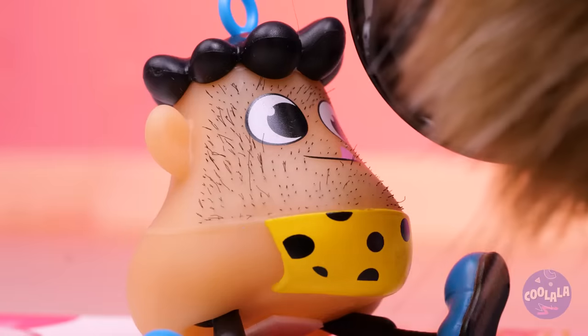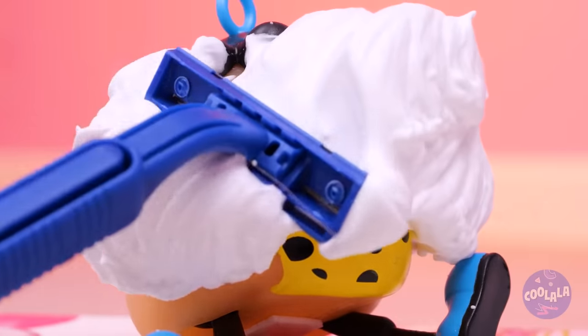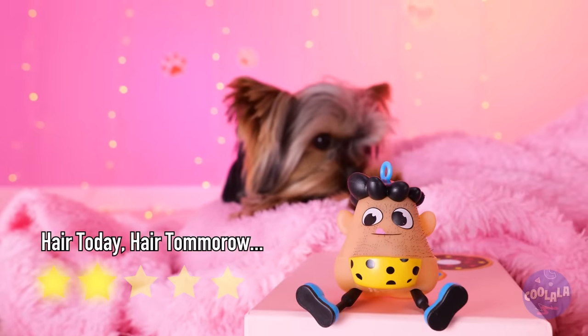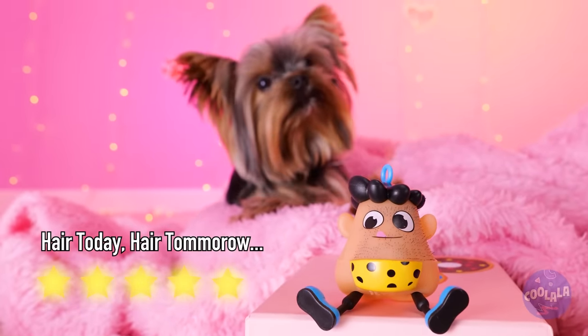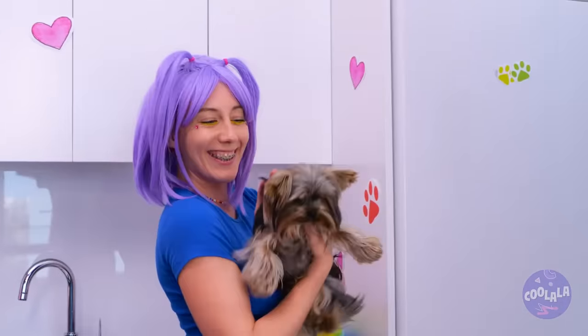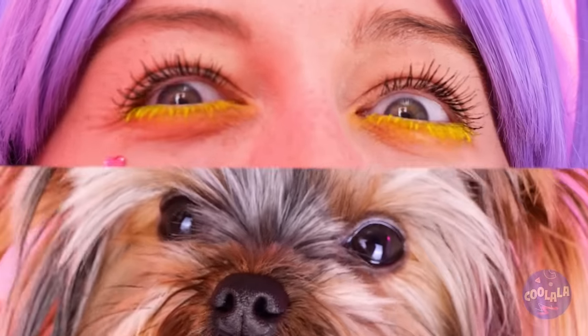But first, he really needs a shave. This is gonna take a lot of shaving cream. Time for a rinse. And that's good enough. What a good boy. You've earned a treat. Ooh, a hot dog. The last food in the house. I probably shouldn't have mentioned that.